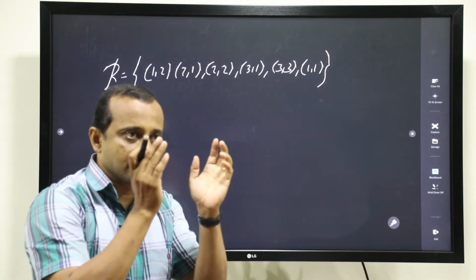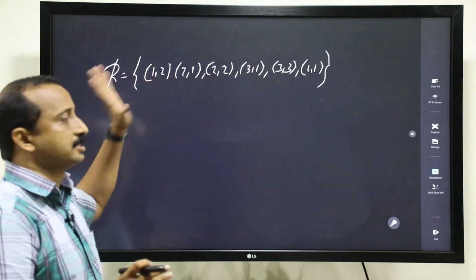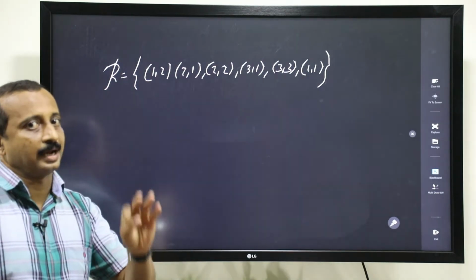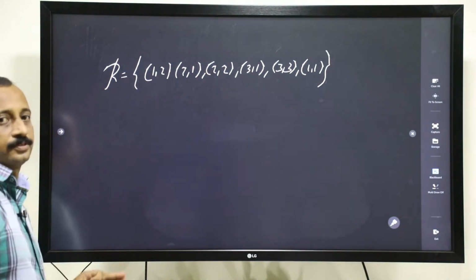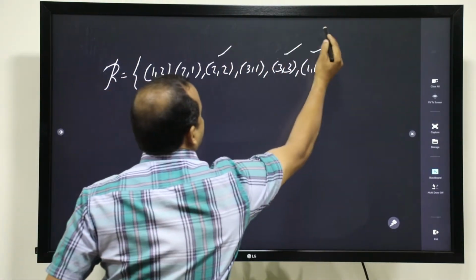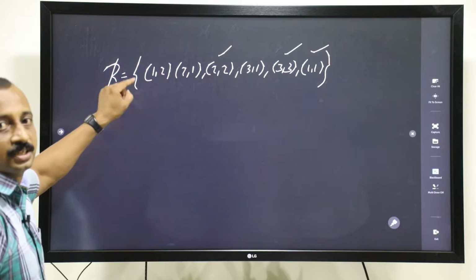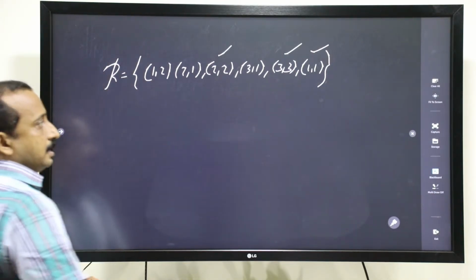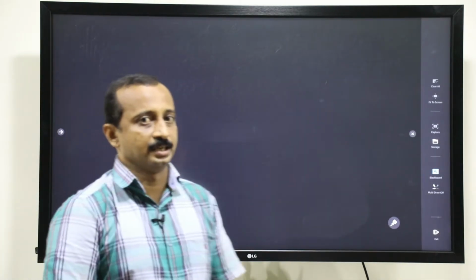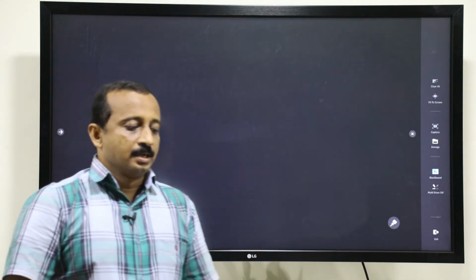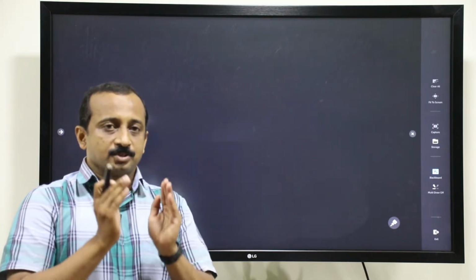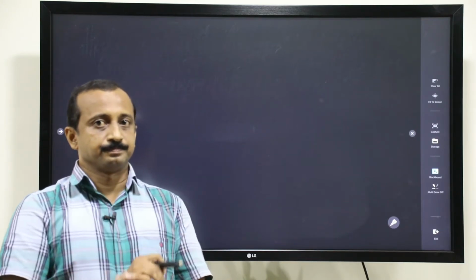ആ എലമെൻറ്റ്സ് പരസ്പരം റിലേറ്റഡ് ആയിട്ടുള്ള പെയർ നിങ്ങൾ റിലേഷനകത്ത് കണ്ടെയ്ൻ ചെയ്തിട്ടുണ്ടോ എന്ന് ചെക്ക് ചെയ്യുക. ദാറ്റ് മീൻസ് 1, 1 ഉണ്ടാവണം, 2, 2 and 3, 3 കണ്ടെയ്ൻ ചെയ്തിട്ടുണ്ടെങ്കിൽ ദാറ്റ് റിലേഷൻ ഈസ് റിഫ്ലക്സീവ്. ഹിയർ 1, 1 കണ്ടെയ്ൻ ചെയ്തിട്ടുണ്ട്, 2, 2 കണ്ടെയ്ൻ ചെയ്തിട്ടുണ്ട് and 3, 3 is contained. So the relation is to be reflexive. Okay, then what is a reflexive relation? A relation R in a set A is to be reflexive. Condition is A related to A. That means ordered pair (A, A) must become an element of the given relation.